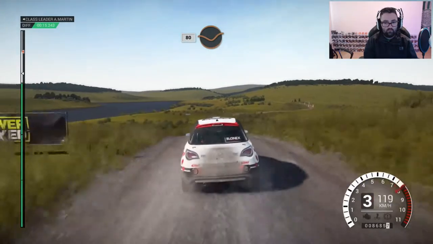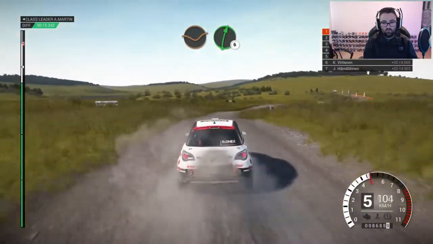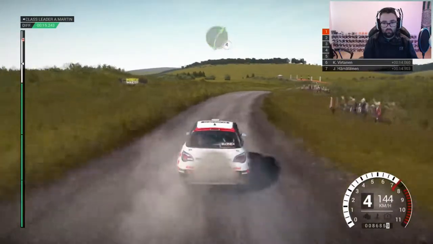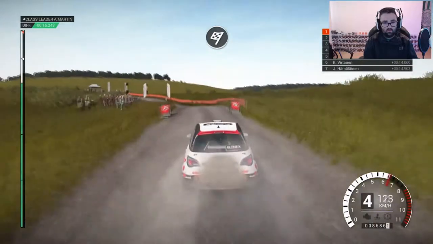Dip. Keep middle over jump. 100, crest, dip. Right 6, right 4 over crest. Dip, keep middle over crest. Left 6 dip, over finish to stop.